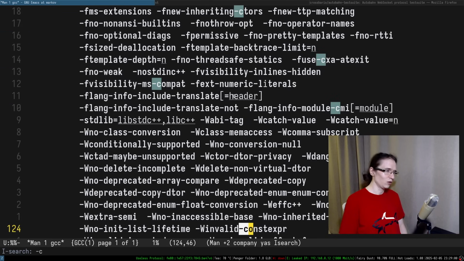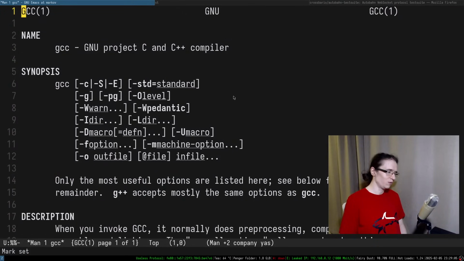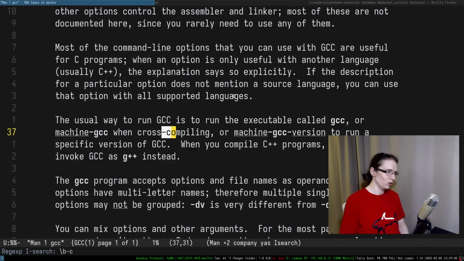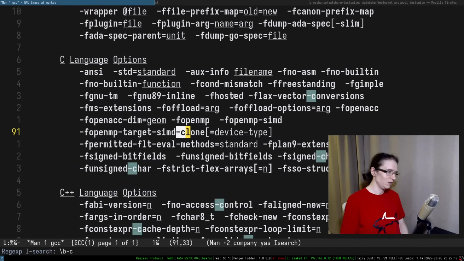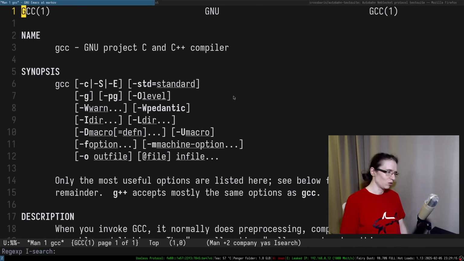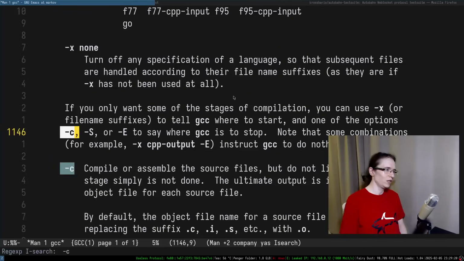And there is a ton of flags, and it's impossible to even find this thing. I wonder if I can find it by searching for the beginning of the word, the boundary of the word, and it didn't help even a bit. So space -c space, okay, that's better. So we're going somewhere.